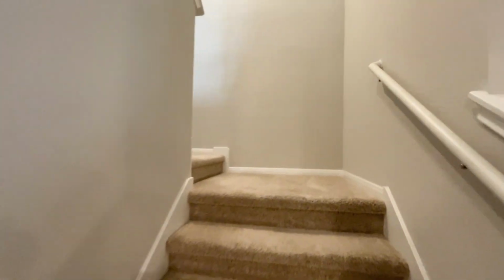For newer construction homes, you're going to guess this one's probably going to be the highest monthly mortgage payment because it's the most expensive, but also because it's in a new construction neighborhood. And typically you're going to have to pay a little bit more in your taxes to cover either a MUD or a PID, which is paying off a bond for developing the new land that these new homes are on. So we're gonna check that out in a few minutes when I get to that, but something to be aware of. This is almost definitely going to be the most monthly mortgage payment, but not just because it's a larger, more expensive home, it's because it's a new construction neighborhood. All right, let's go check out upstairs.